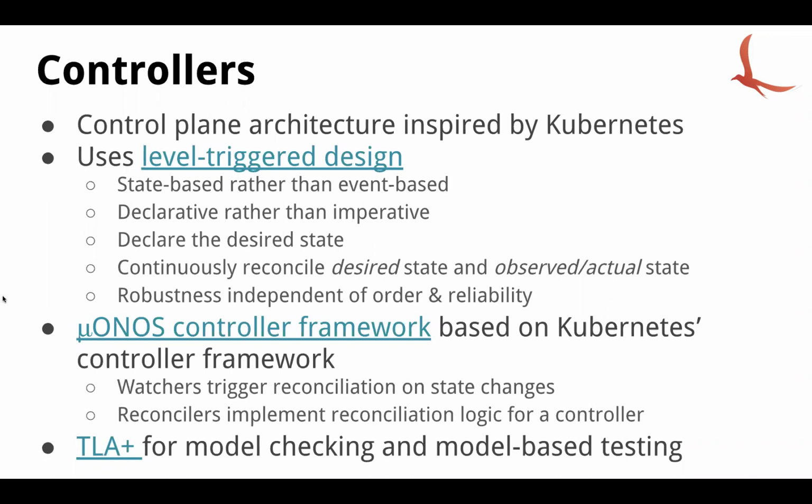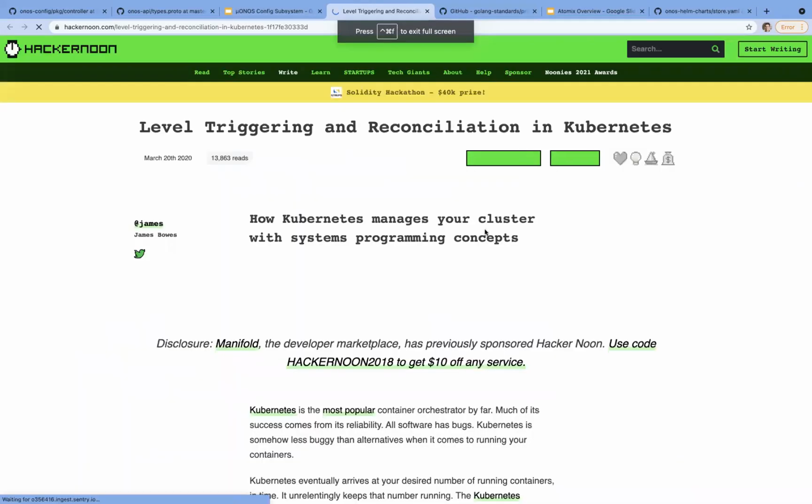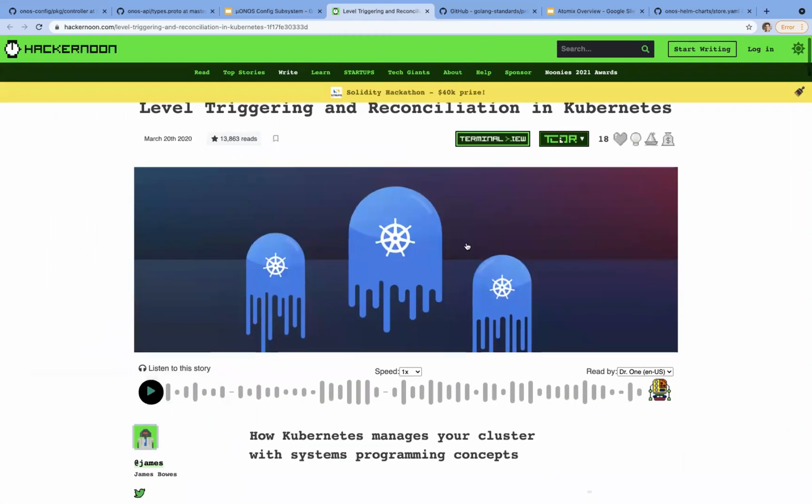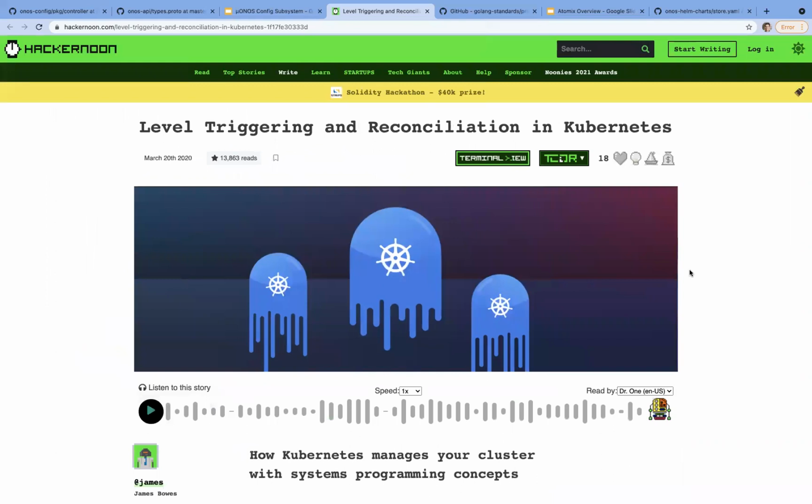And so the difference is that it uses what they call the level triggering paradigm. And the idea is that, rather than reacting to events, or rather than reacting to a request, you're just like I said about Kubernetes, you tell Kubernetes what you want to deploy and it tries to deploy that.